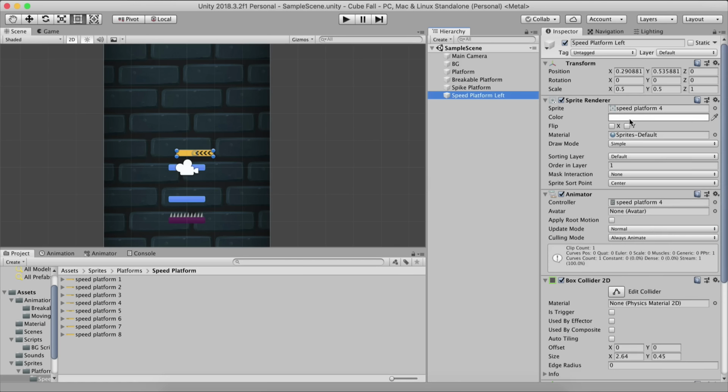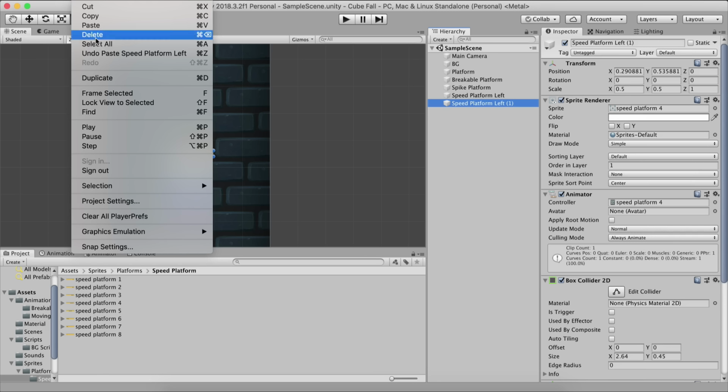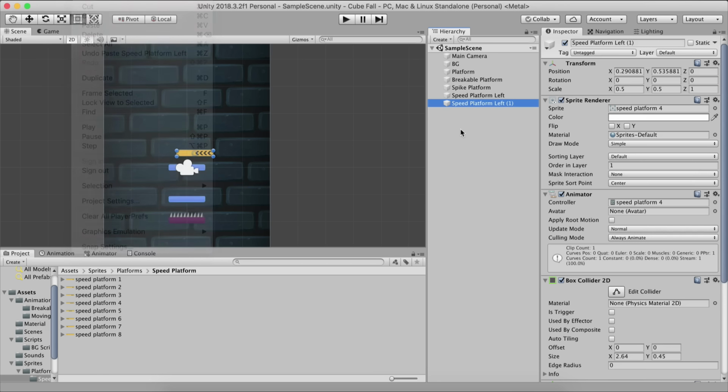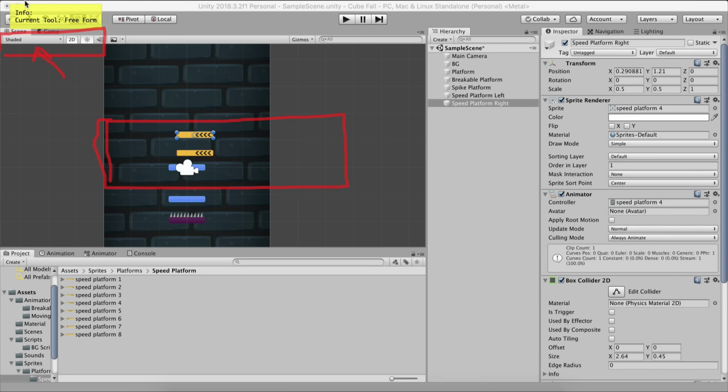Now this is for the left one. What I'm going to do is duplicate it, Command D or actually Control D on Windows. You can also go here under Edit and Duplicate, that also works. So I'm going to take the speed platform and change this from left to right, and move it up a little bit, so here. And simply here in the sprite component, we have this flip.